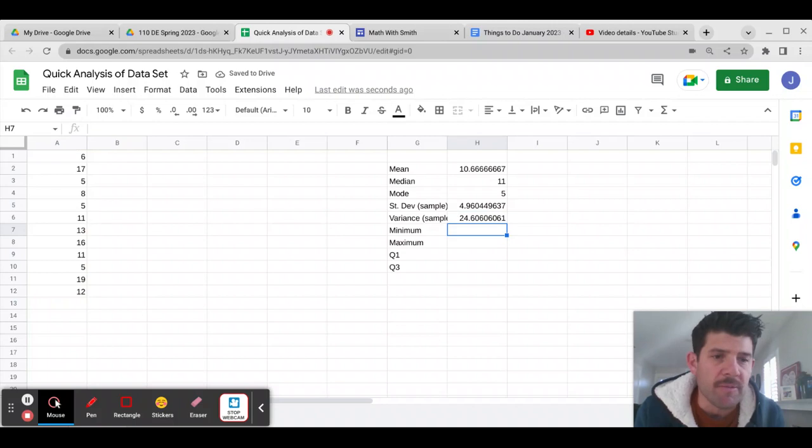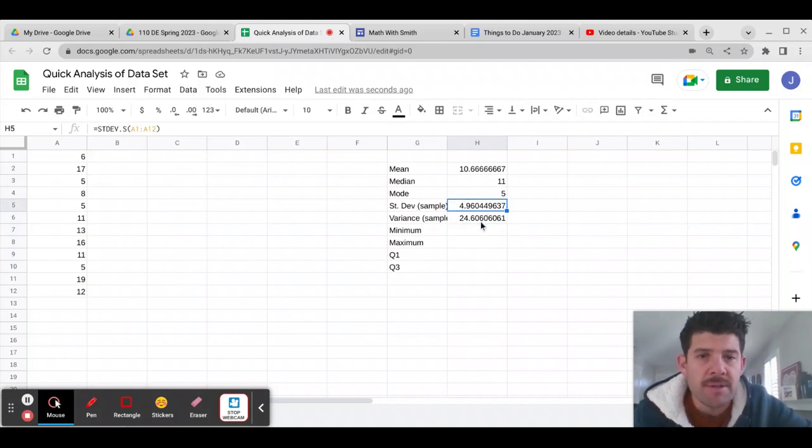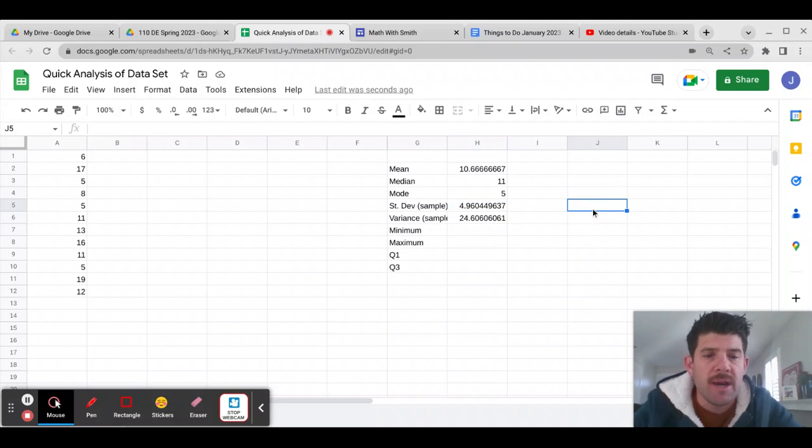Just a side note, if you remember from class, the variance and the standard deviation are closely related. Maybe you can't tell by looking at the surface. But remember that the variance is the square of the standard deviation. So if by chance there was a prompt that gave you one of them, you can do straight up math on here. So if I want to do a math problem, I could do equals, and if I take this and use an asterisk, shift 8, that means times by that. That would be the square of the standard deviation. And check out what I get. I get the same value because that's how they're related.